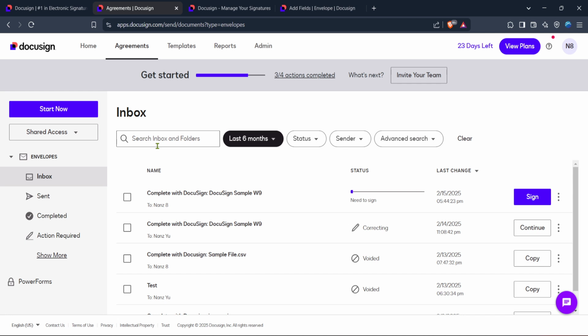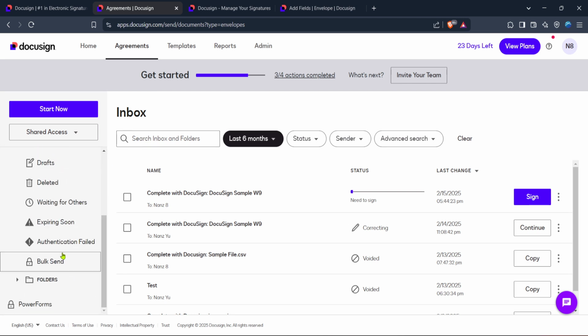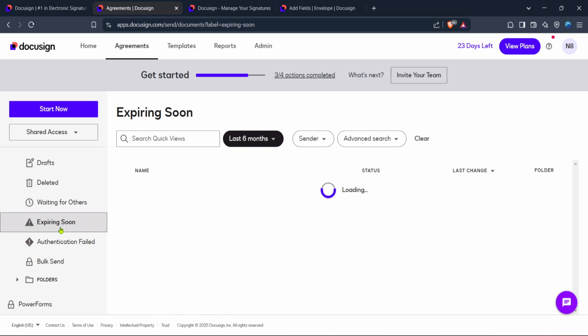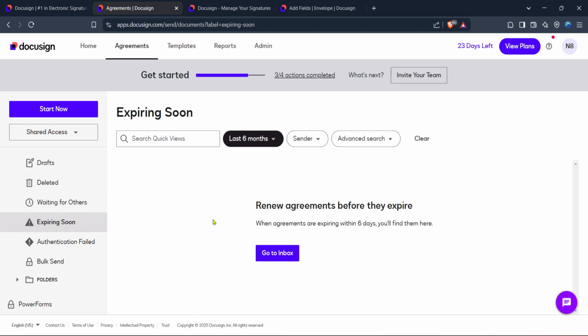Here's the secret. Once you're on the agreements page, direct your attention to the tab labeled Expiring Soon. It's strategically designed to quickly bring up any documents that are near their expiry dates or have already expired. Clicking on Expiring Soon will open up a list of all the documents in question. There you have it. These simple steps will get you to your expired documents without the headache of a deep search. If you need to review or take action on these files, you're in the right place.